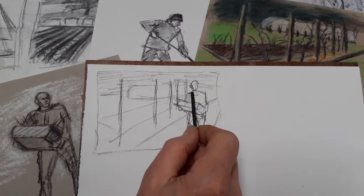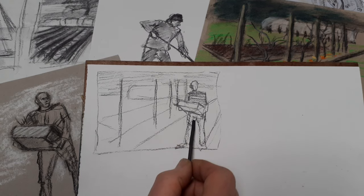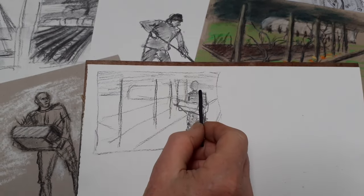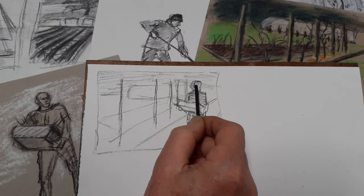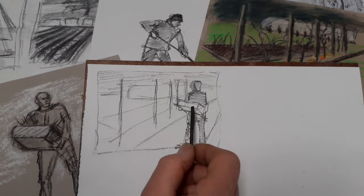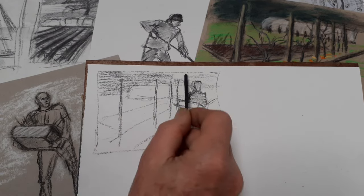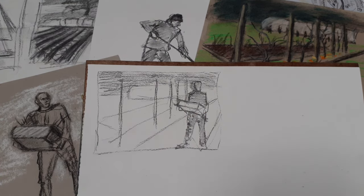I won't fill him in - actually, maybe I should just fill him in. He might become a bit more solid. His head's in the wrong place, but these things are well worth demonstrating because things like smudging some of the filling in I just did suddenly makes that figure stand out. And doing some more shading in the background starts to help the background recede a bit, so I get a better idea of that figure occupying that space.